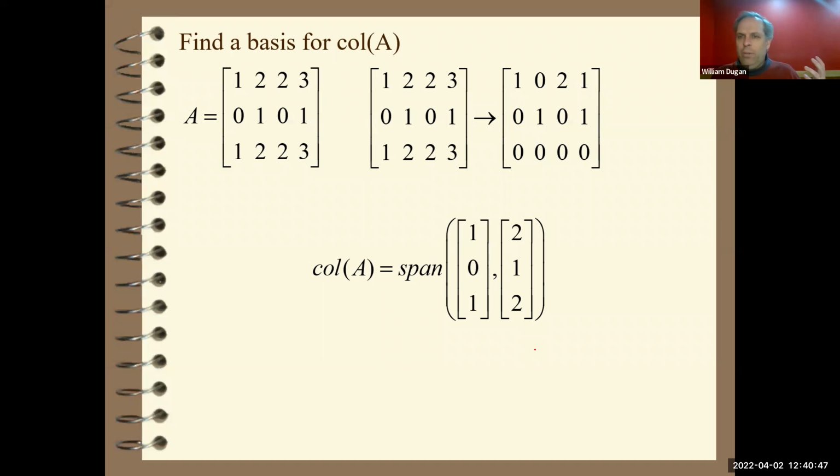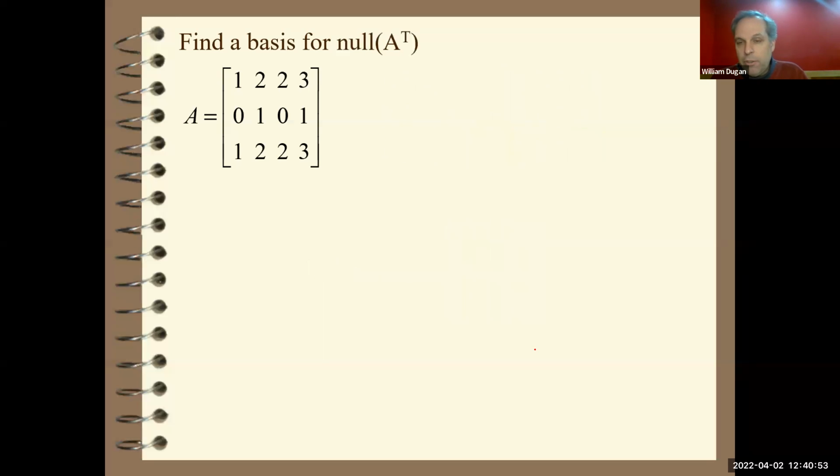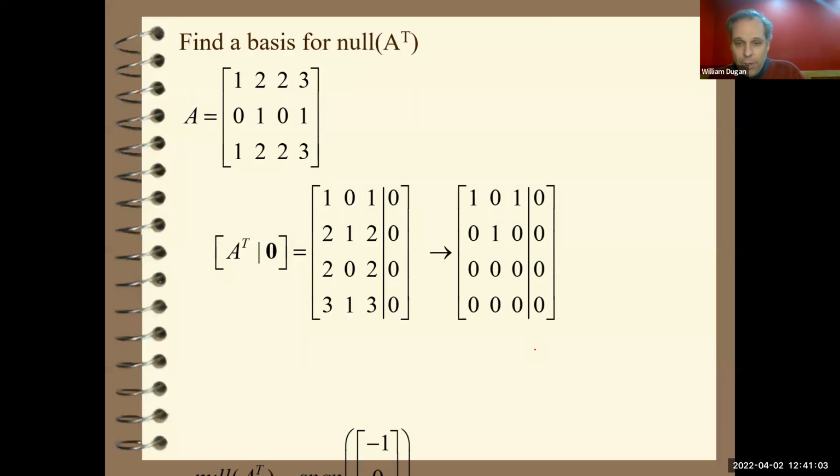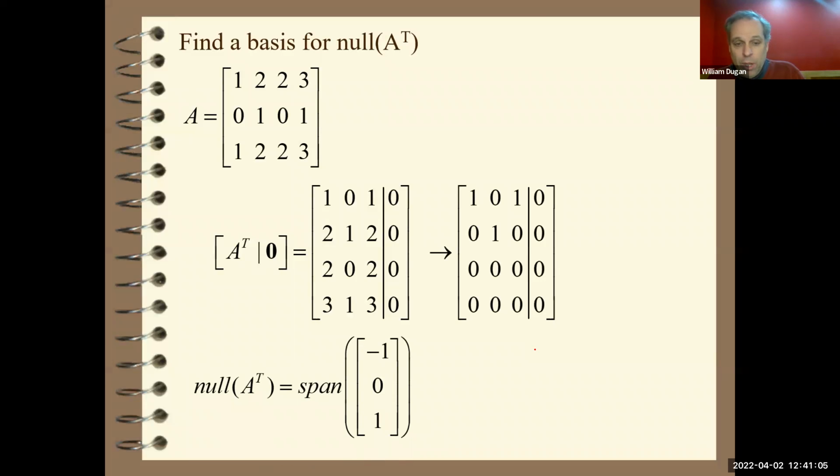Now, the last one, which we didn't do before, is how to find a basis for the null space of A transpose. You literally just take the matrix A, take its transpose, and then just solve that system. Take the A transpose, you put on 0, you row reduce that augmented matrix. When you do so, you can automatically read off the span by writing it as a system of equations and so on. But if you like, you can do what I did just moments ago.